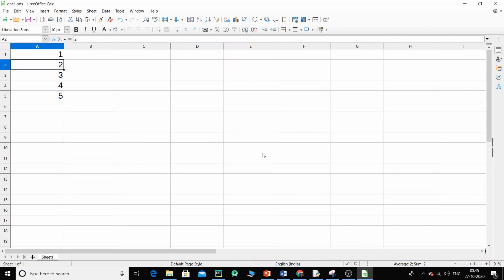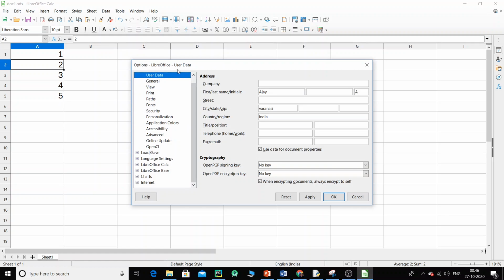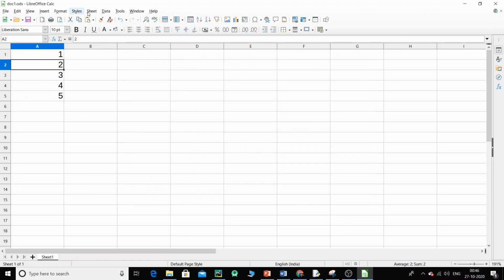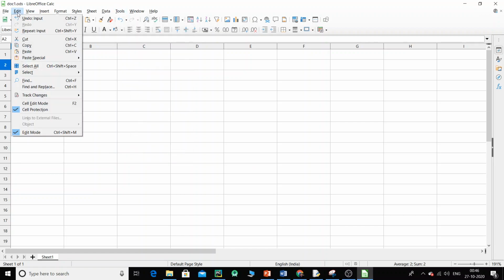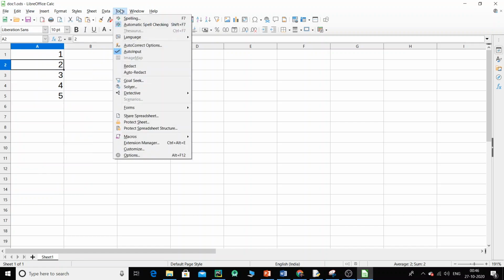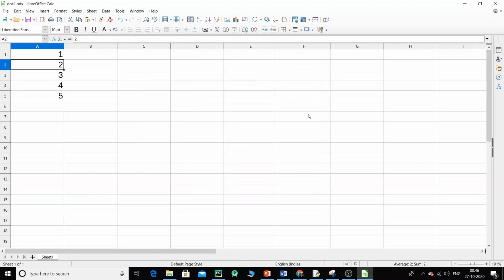So that is all that we have in this particular chapter. It's a pretty straightforward, simple chapter. Sharing the documents, and before sharing, what you have to do is the registration part, that is going to Tools, then Options, and then give your name, click on OK, and then again go to Tools, and Share Spreadsheet, and then click over here so you can share your spreadsheet. And then about recording the changes, merging the document and comparing the document, that is the only part we have in this particular chapter.